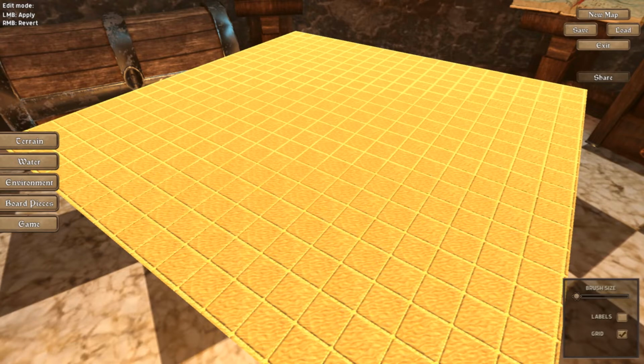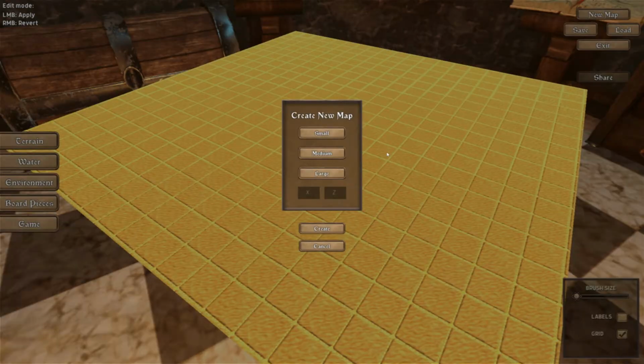Here you can learn the basic principles of making new maps for the game. After launching the map editor, we can start on creating a new map right away, so let's do just that while exploring the interface. In the top right you can create a new map of specified dimensions, or choose one of the presets. A size of 20 by 20 will suit our needs, so let's create one.